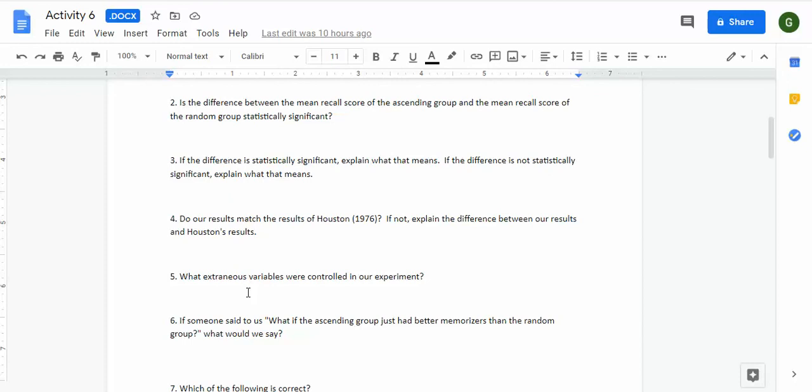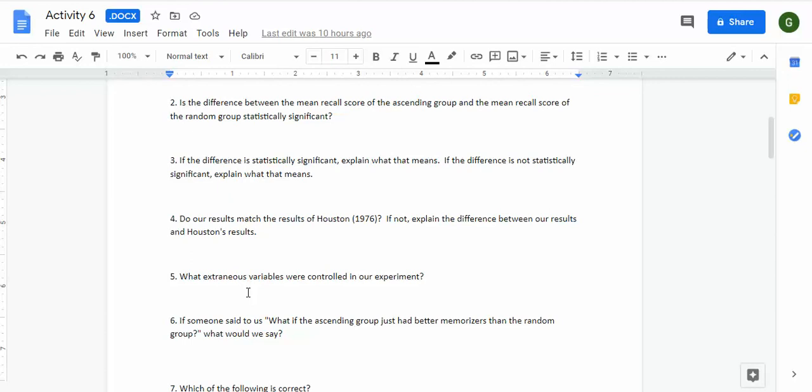So extraneous variables in our experiment would be things like the temperature of the room, the time of day, the amount of time people are given to complete the task, if they're rushed or not rushed, the speed at which the items are presented, because it's more difficult to memorize a fast presentation, the amount of sleep the participants have had the night before, maybe how hungry they are. These are all extraneous variables that could affect recall.